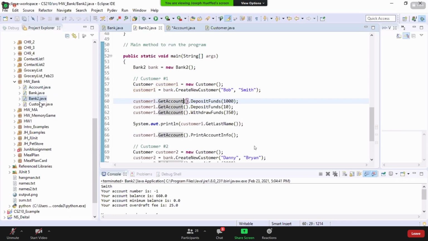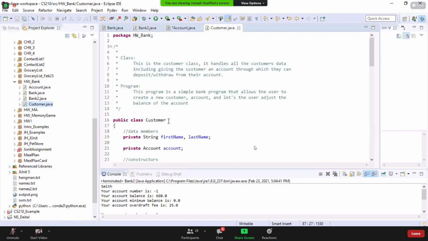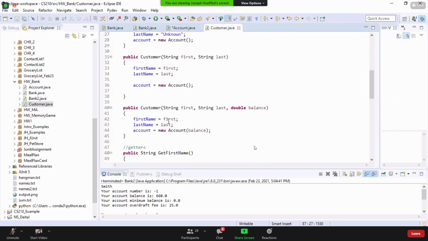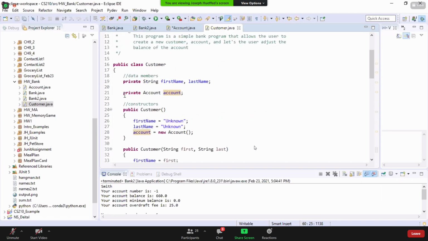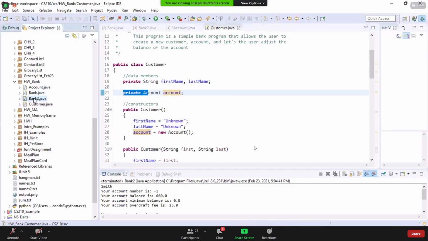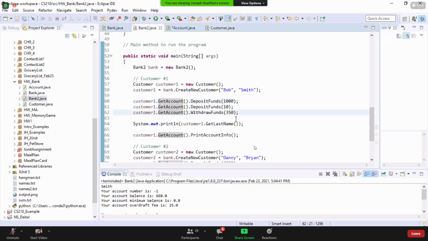So let's go to the customer class and look at the get account method. All that does is return the account object that's in the customer class right here. So it's basically saying, go back here. So here it's saying, okay, for customer one, please return their account object.